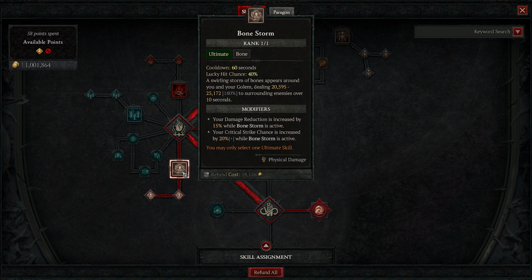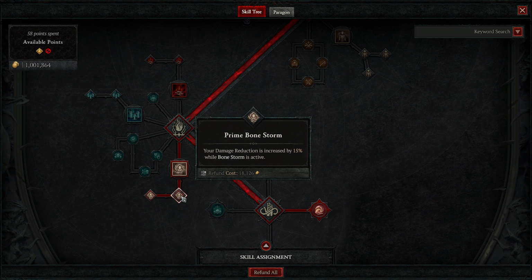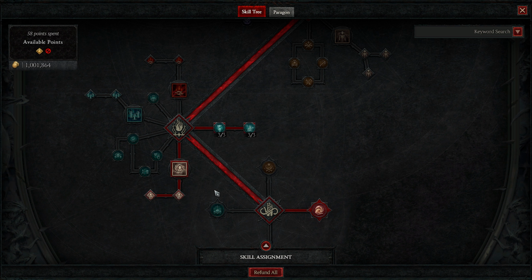I find it much better than Blood Wave, because it deals a lot of damage but also grants us 20% critical strike chance and 15% damage reduction, so it helps us to deal a lot of damage while we take less than ever. It's like an all-in-one skill.